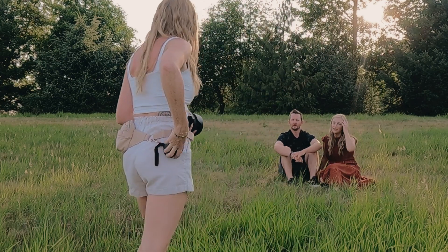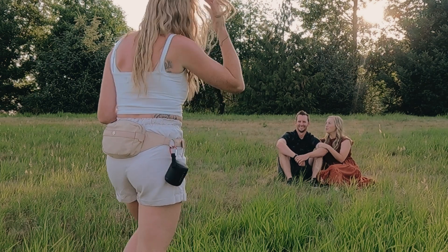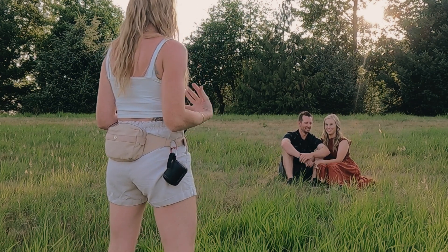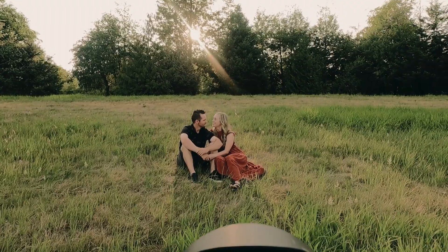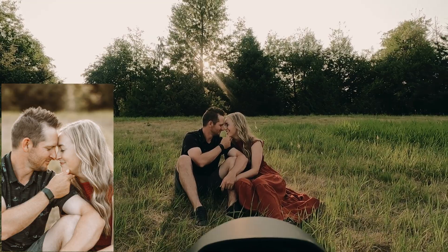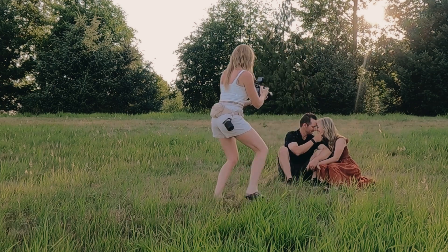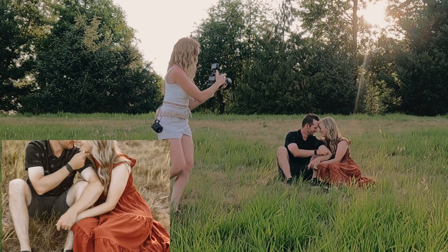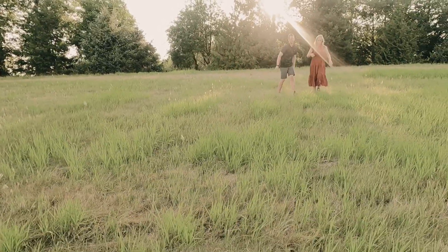Can you guys hear the music at all? I'm just quietly serenading - I'll turn it up so you can hear it. I want you to be super snuggly and handsy, look at each other. You can grope everywhere but the chest. Snuggle right in. Don't look at me. Take your right hand and bring it up to her cheek. Pull her in. Close your eyes - you don't have to stare at each other awkwardly. Can you scooch down this way a little bit more? I just want to get more of that sun popping through.